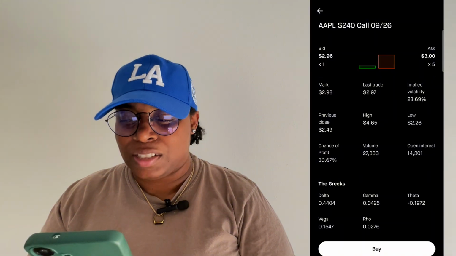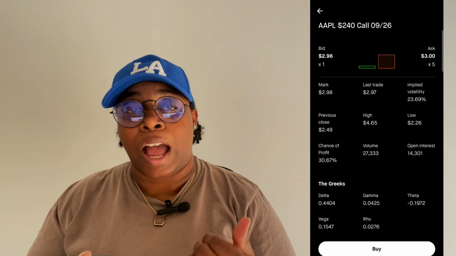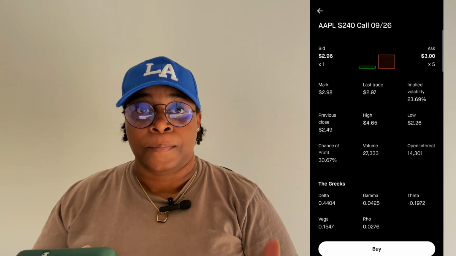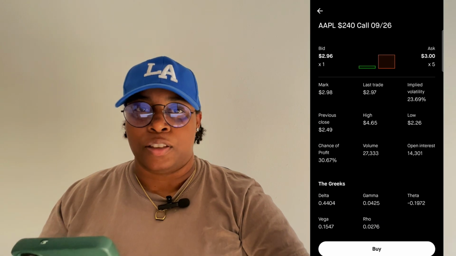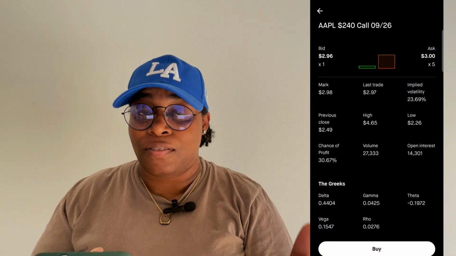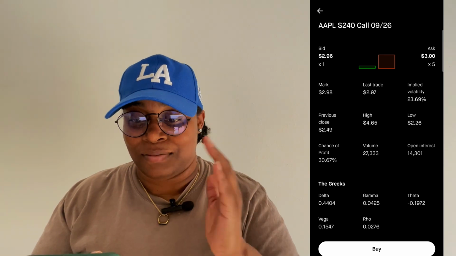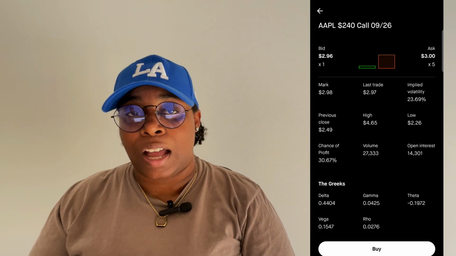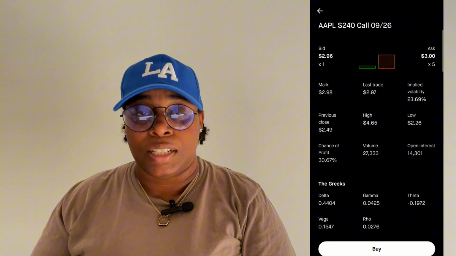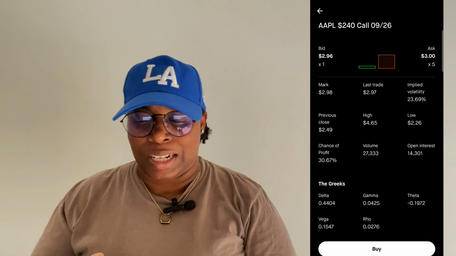Implied volatility is just letting you know how much volatility is expected on this stock. How much is it expected to swing as far as price swinging? Like how massive can it rally or how drastic can it drop? The best place to see extremely high volatility is Tesla. And you know what? That would be your homework for this video or after this video. Check out Tesla's option chain and look at their IV, or implied volatility, and you will notice that it is extremely high.